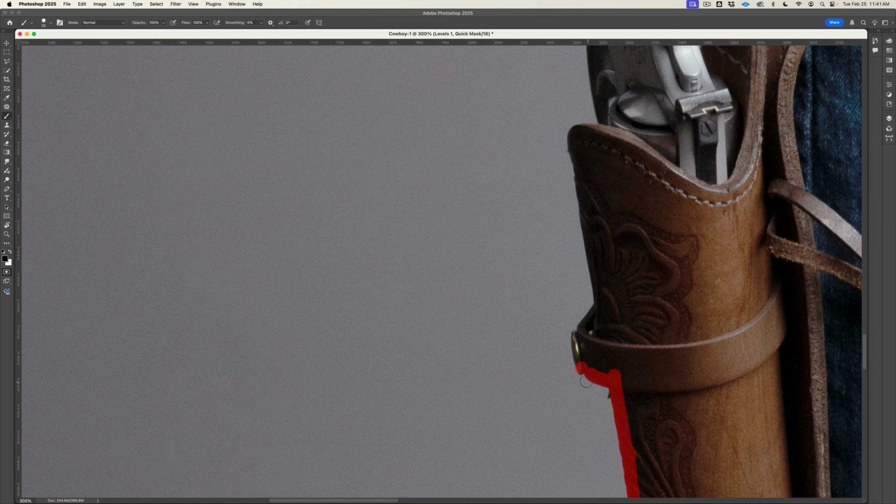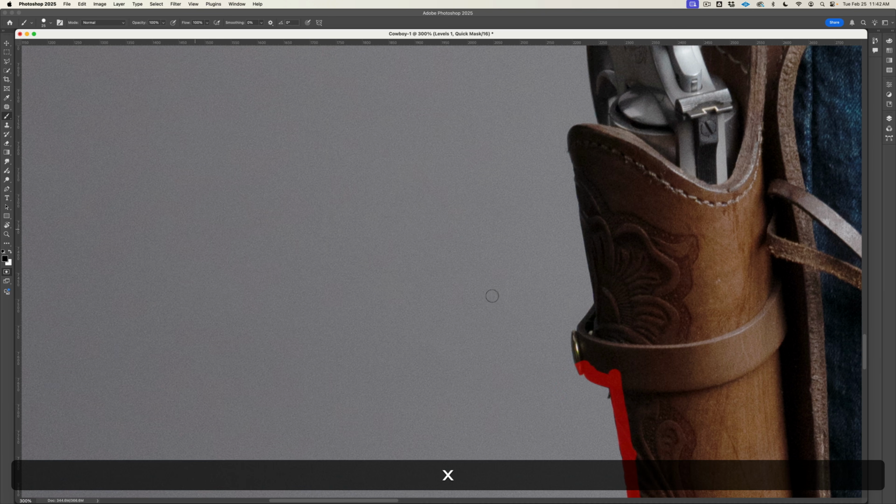Here you'll notice I have a sharp edge and I want to make it nice and clean, but now I went over too far. So what you do in that case is, black is making your selection, so white is going to invert it. You can either hit these little arrows here or hit X, and now I'm white, so I can brush over that and I made a nice clean edge. Hit X again, I'm back to black as my foreground color, and I can keep going.